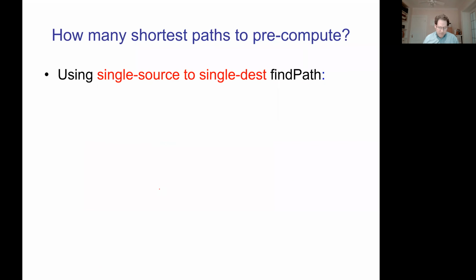And the answer is you can do this. Okay, so you already have a find path algorithm that you wrote in Milestone 3. And that find path algorithm is an example of what's called the single source to single destination shortest path problem. So you start at one spot, some intersection, and you go to another spot, some other intersection. Find me the path in between those two things. Okay, so that's what you've written for Milestone 3 or are in the process of writing.